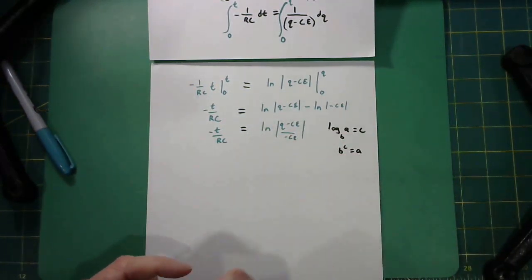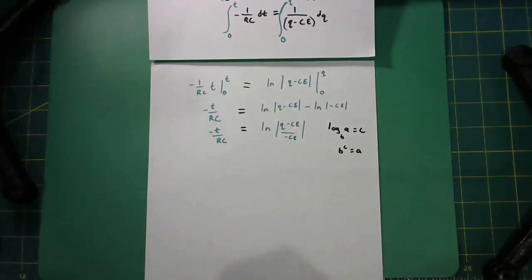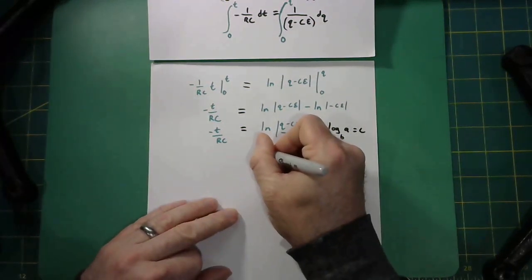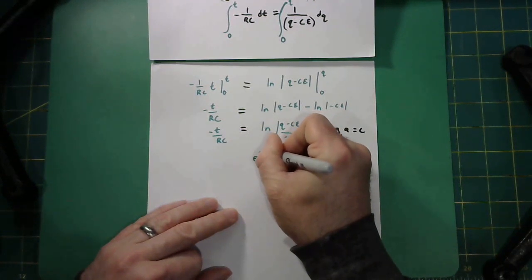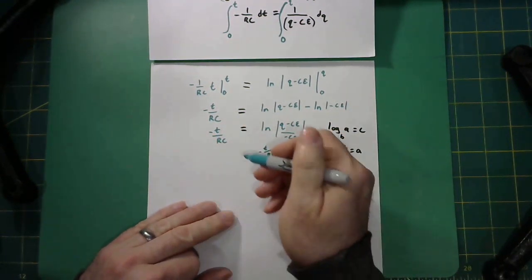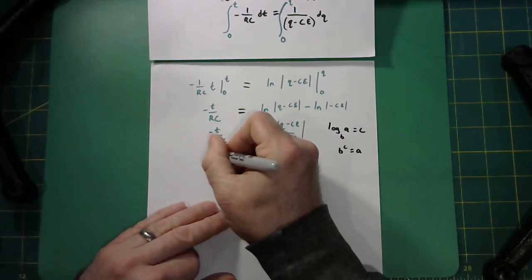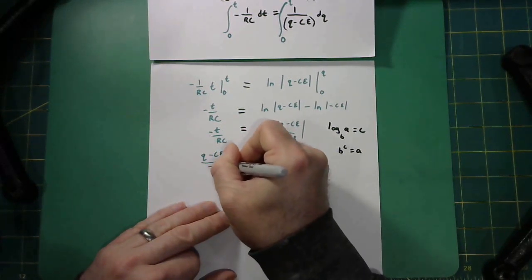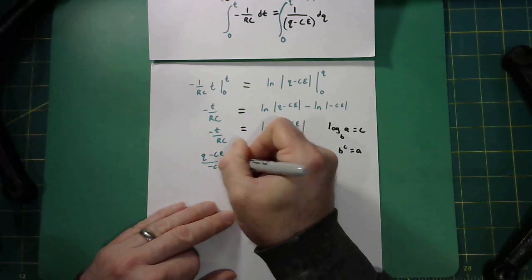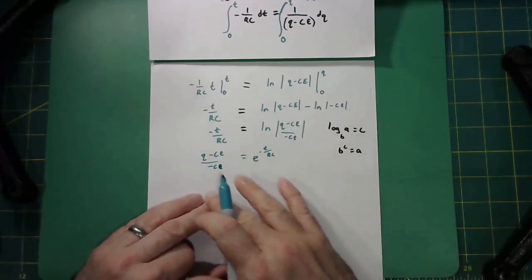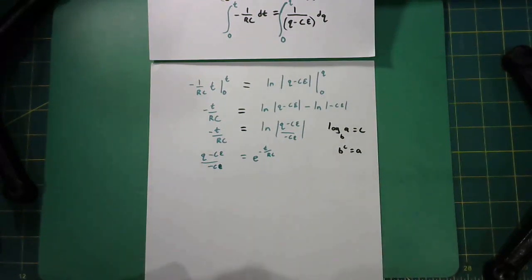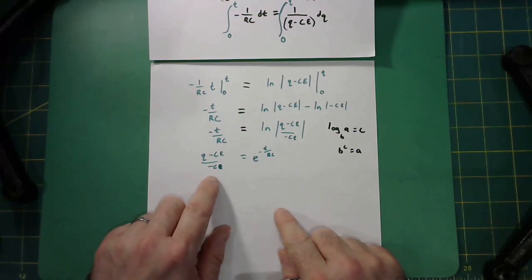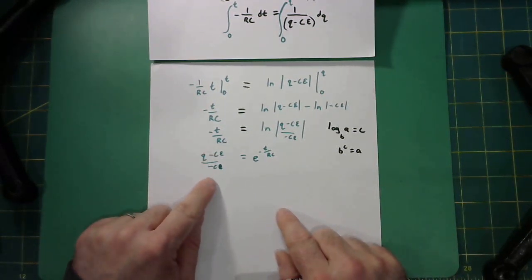So we're going to rearrange this mess, and we're going to say E to the negative T over RC, right? E to this power, that's going to be equal to this. Okay. Do you mind if I play a little fast and loose with the absolute value sign now? I'm just going to drop that off, not worry about it. You're just going to trust me that it's going to work out okay. I can go back later and explain why this is for sure going to be a positive value. It's almost like cheating to show you that ahead of time. Should I show you now?